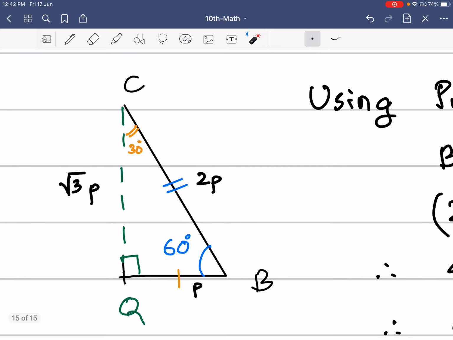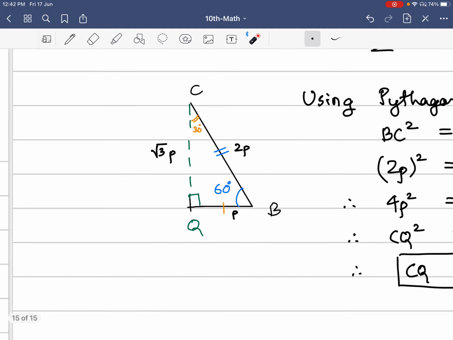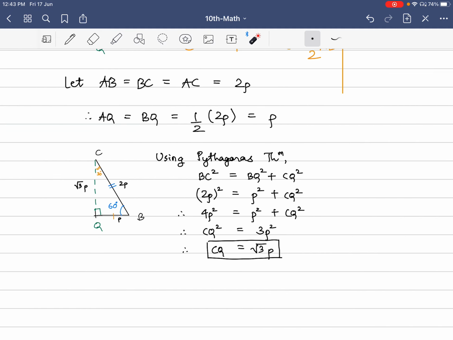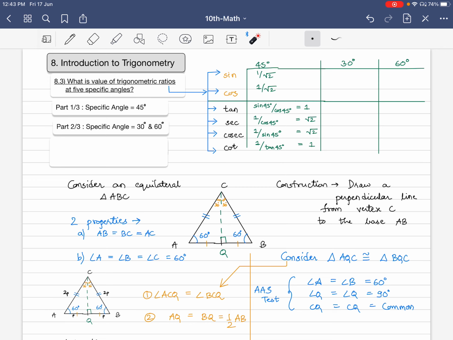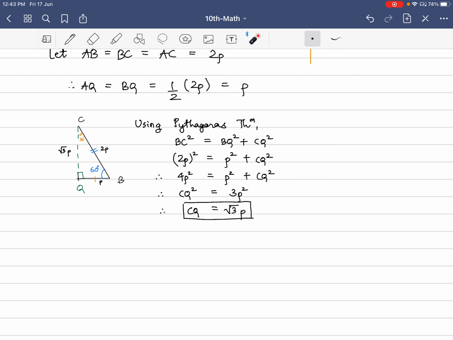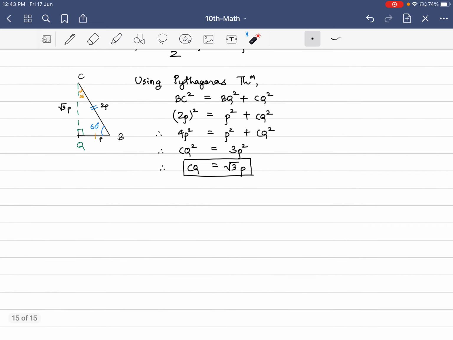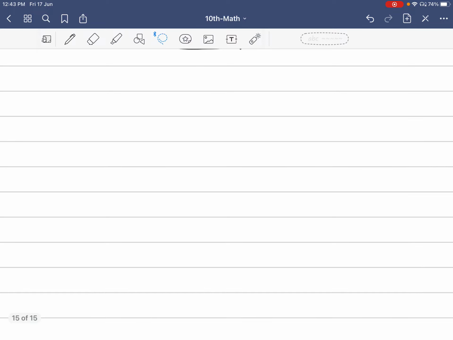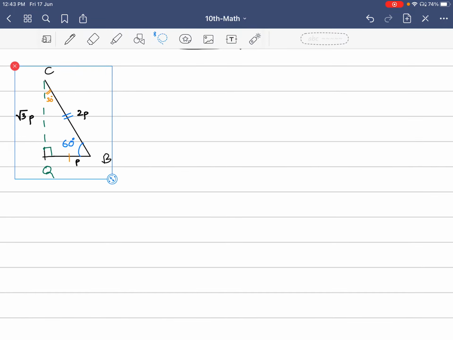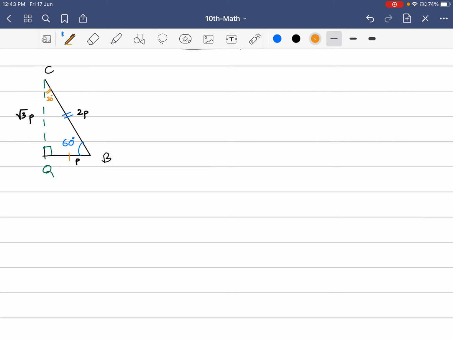Okay, now have a look at this right angle triangle. In this right angle triangle, we know all three sides. So very happily, we are going to use this information. This is the table that we want to fill up here. We want to find out sine 30, cos 30, and sine 60 and cos 60. So let's use this triangle to do so. Let me make a copy of this once again so that I have space. Copy, let's bring it here, paste. Okay, so now let's begin.